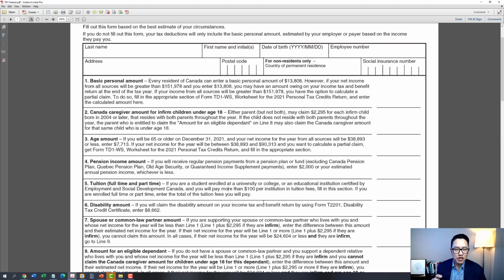It's just that you're going to get a smaller pay up front, but that's probably the time when you start paying taxes because all your tuition credits are depleting as we speak. So that's the purpose of the TD1 and the TD1 provincial form. By completing them, the purpose is to lower your tax at source so that you get the money sooner, as opposed to not completing them, where you have to wait until the refund to get the money back.